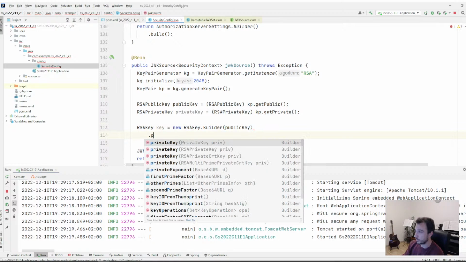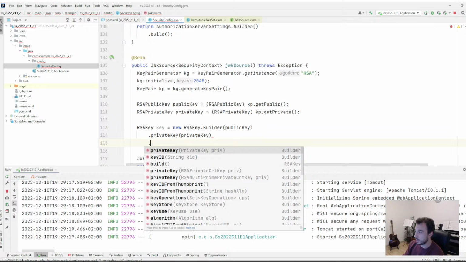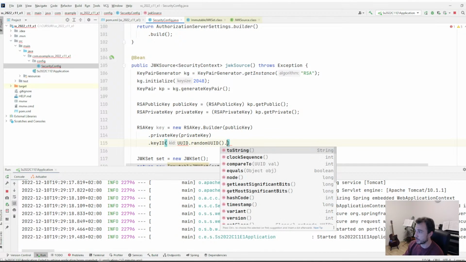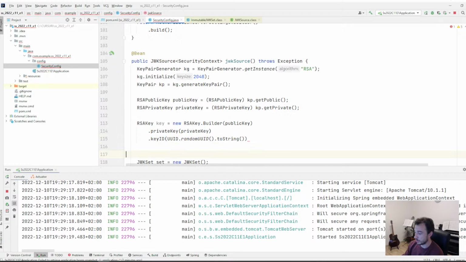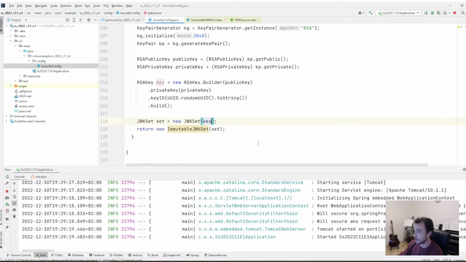And then you say with the private key, you need at least a key ID to provide, so we can add a random key ID, and then build. And the only key we add to a key set, and that's it.